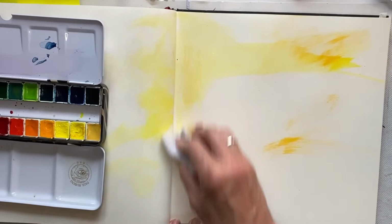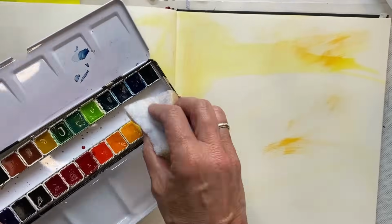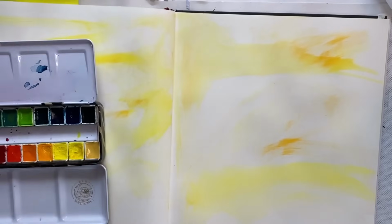Now I am just putting a very quick, very basic wash. It's using these colours. You can see how vibrant the colours are. Love it. But you can use whatever watercolours you want. Of course you can. Put that like that.